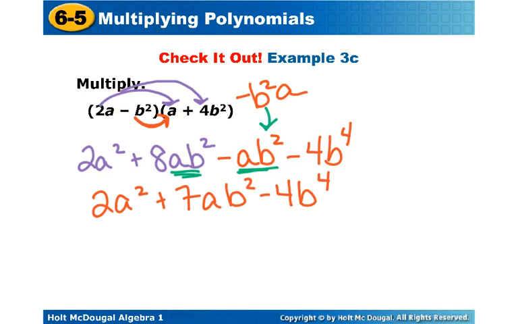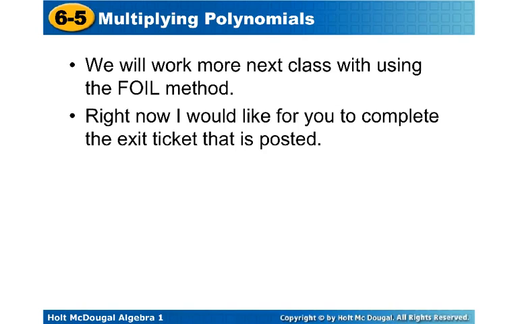All right, so that's the end of the first half of the lesson. And that's where we're going to stop today because I want to practice with you guys a little bit more. I'm not going to give you any additional work to try these with, but next class we're going to work more with the FOIL method. Right now, all I want you guys to do is complete the exit ticket that I have posted to answer a simple question. We're going to spend the next day of push out, so Thursday, on working with the FOIL method more, okay?